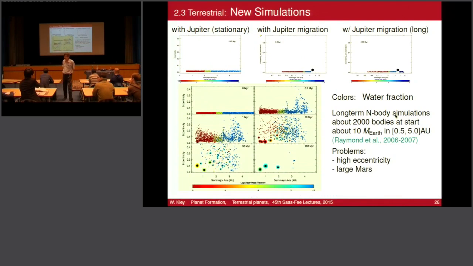Okay, so the question relates here to the mass of the Earth. The simulations by Sean Raymond indicate that the Earth that is formed here has lots of water. Very good point. I didn't discuss the problem of water here, but it comes up again. So these simulations indicate that you can, in fact, accrete material from this region where you were quite watery already, and add it to the inner planetary region.